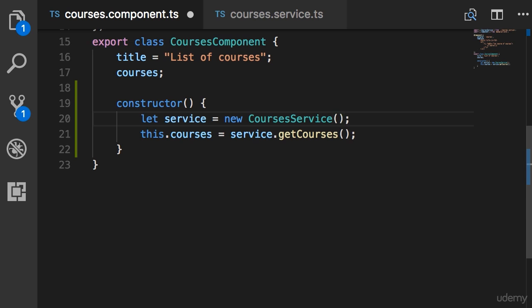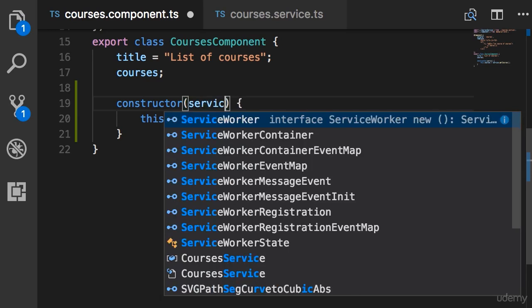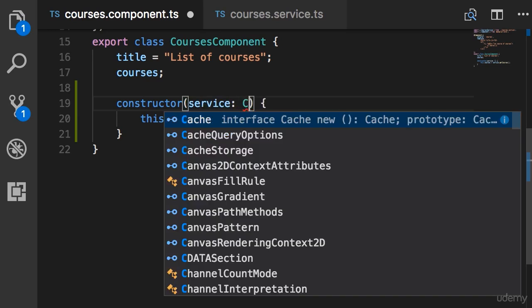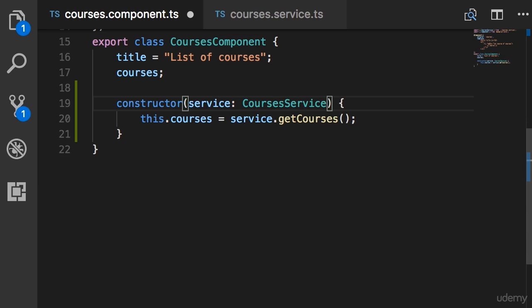So we can delete this line here and add a parameter in this constructor, call it service of type CoursesService. With this, when Angular is going to create an instance of our component, it looks at this constructor, it sees that this constructor has a dependency. This dependency is of type CoursesService.